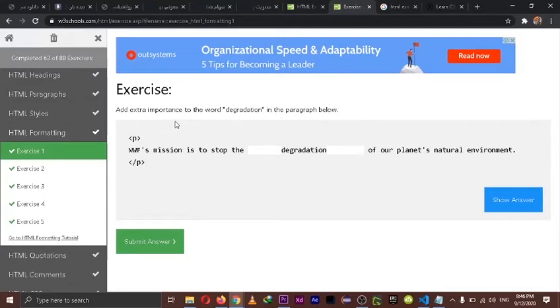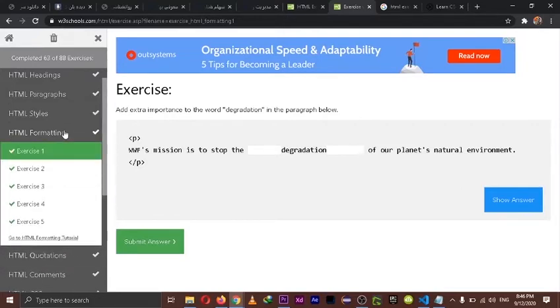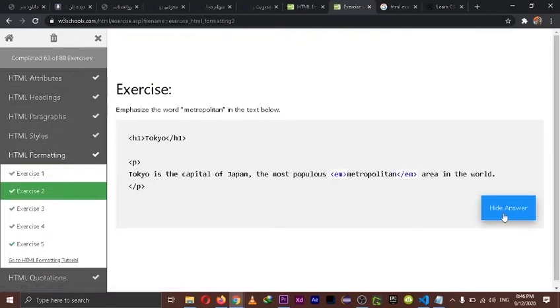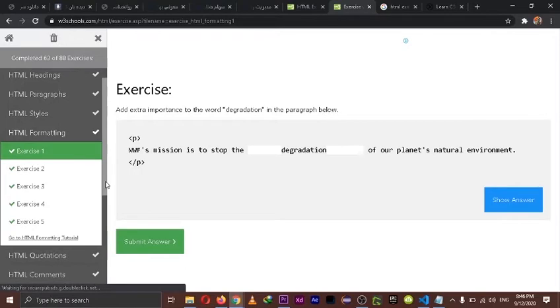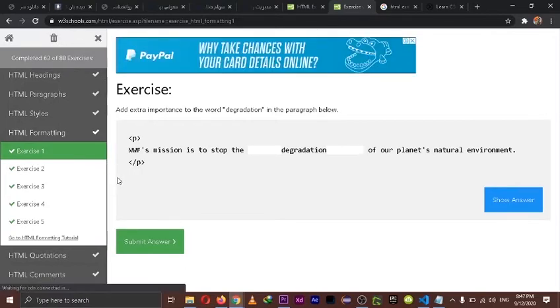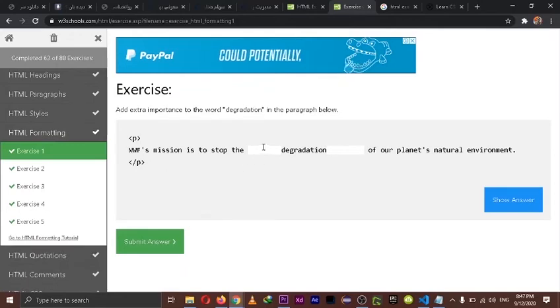But here's the but, right? I've already done this myself, as you can see right here. If you don't know the answer to something, you don't have to waste too much time. You can just click right here, show the answer, and see it, right? Now let's look at this. For example, this one has the strong element, and this one has the EM, right? I'm not going to go over them because I don't want to ruin it for you guys. I want you to seriously take these two exercises and give it all you've got. But with that said, if you don't know the answer to something, it's okay.